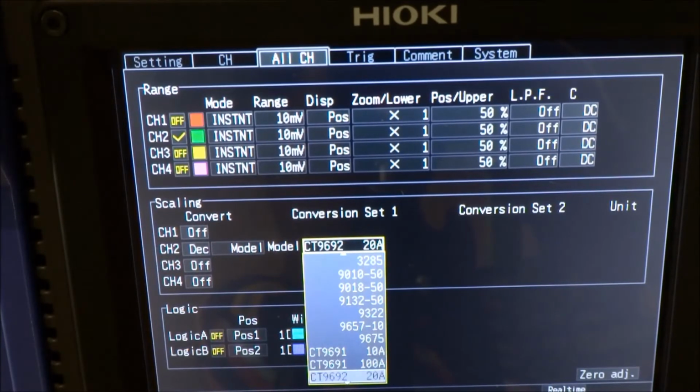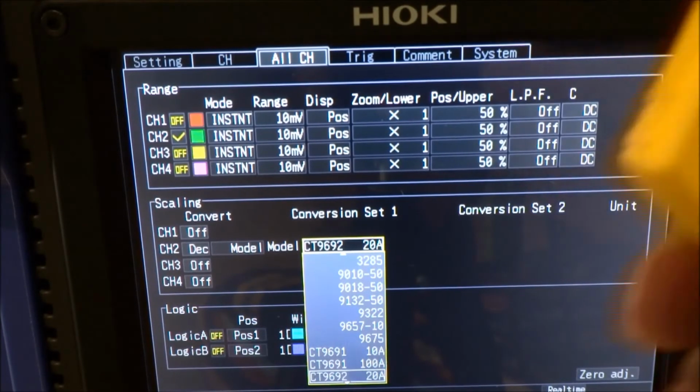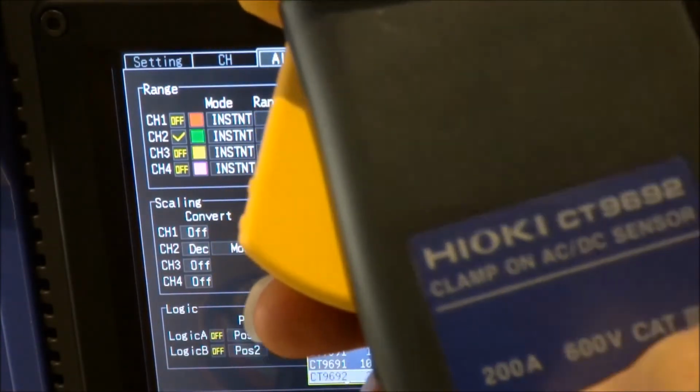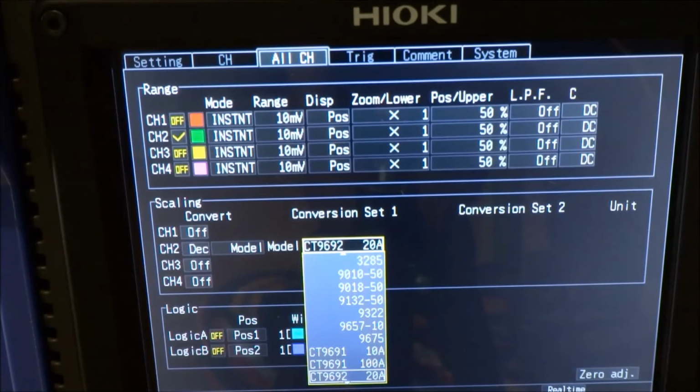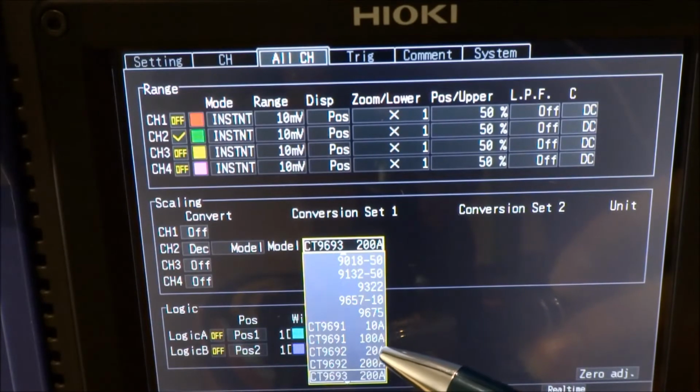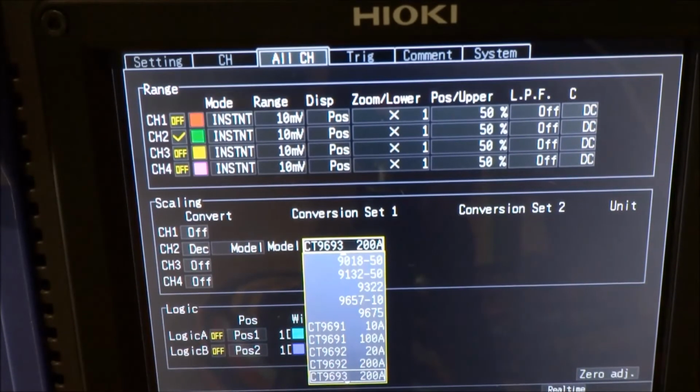And as I said, we want to measure current, and it says CT9692. This is the CT we are using, CT9692, and obviously it's 200 amp. There are two options here, a 200 amp or 20 amp. I'm going to select 20 amp because I'm not expecting it to get more than 20.